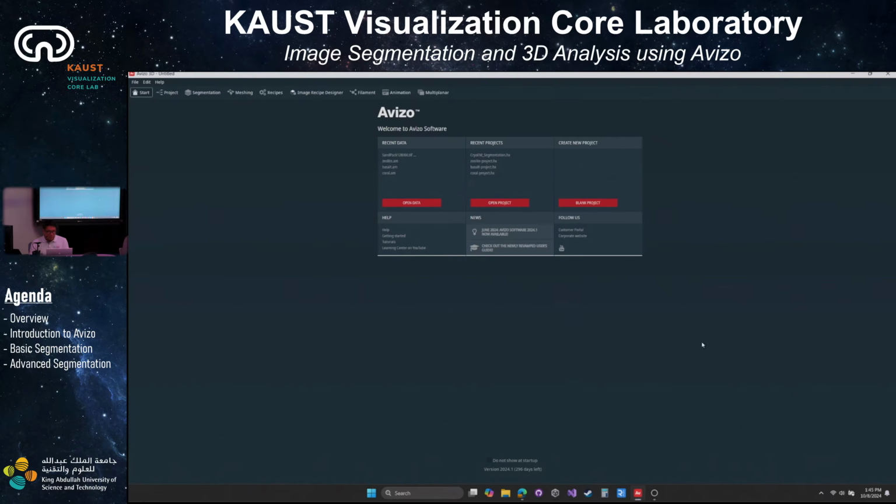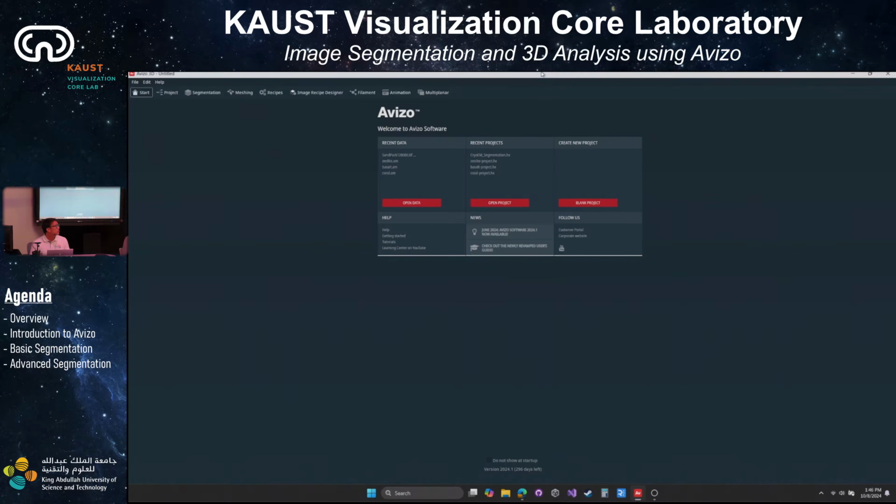So when you open Avizo for the first time, by the way, for the first session until we take a break, I suggest you just watch what I do, and then later on you can follow with the hands-on stuff. My goal here is to give an overview, give you a feel of how to use it. Because if you start following right away, it can get confusing and difficult to get a good big picture. So for now, just watch and try to understand the, let's say, the framework, how Avizo works, all right?